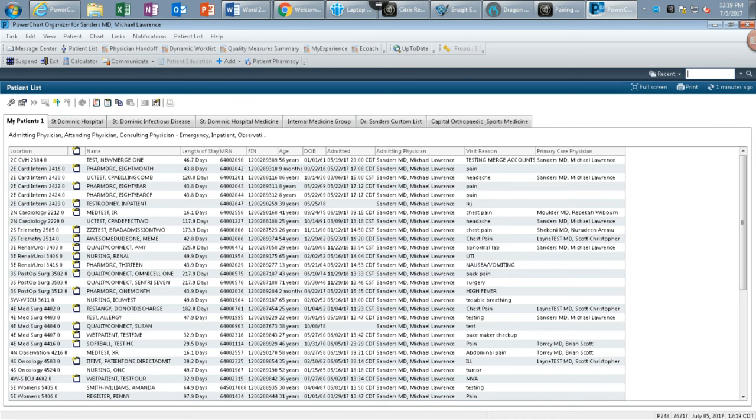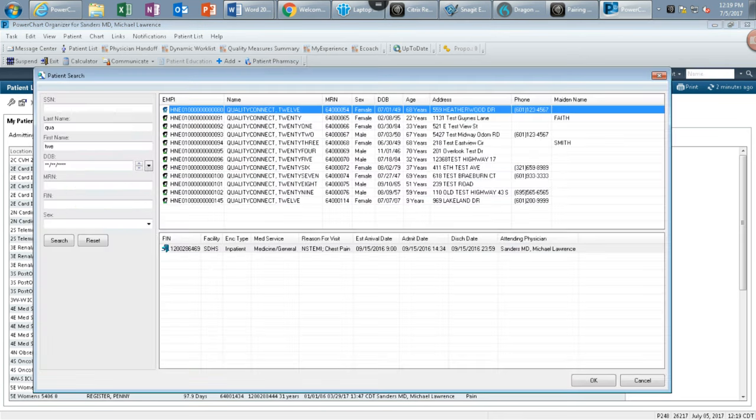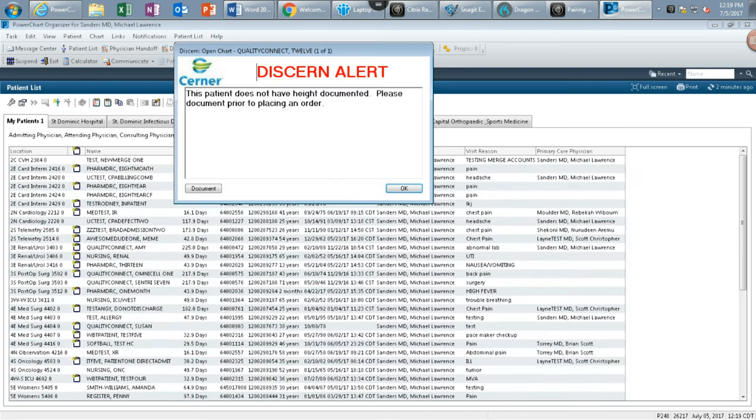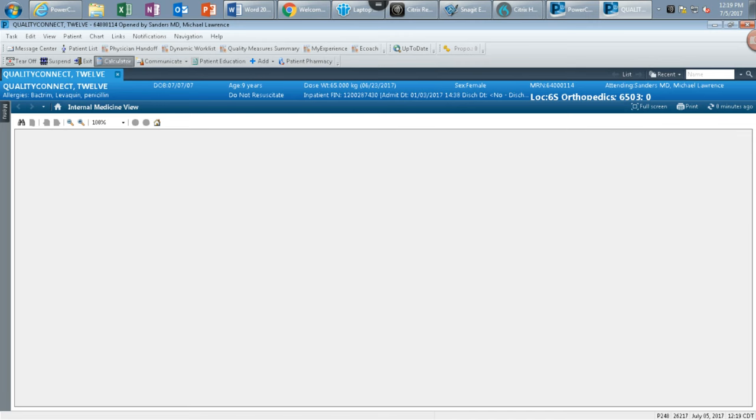Now let's go into a test patient so we can get a general idea of how the chart is structured. I mentioned in an earlier video that a quick and easy way to search is to put the first 3 letters of the last name, comma, and then the first 3 letters of the first name. I could select the patient I want, followed by the encounter I want. Double click. Now I'm in the patient's chart.